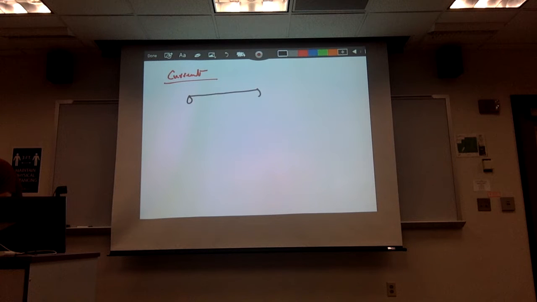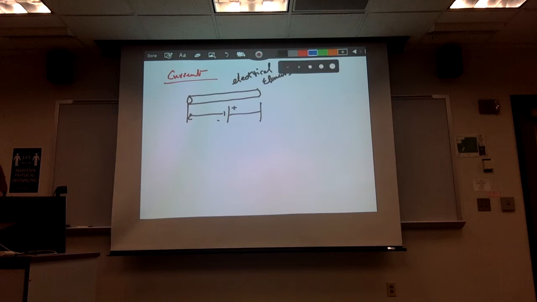So if I have a wire or some electrical element, we're going to have charges moving through this electrical element. I'm applying a potential difference across it. Put a battery, for example, with a plus and a negative side, which means in this case I'm going to have an electric field pointing in this direction. So it points away from the positive and towards the negative. If I have charged particles, and here again I'm going to pretend that my charged particles are positive, thanks to Benjamin Franklin, then these guys are going to move in this direction.